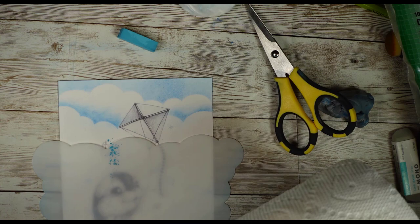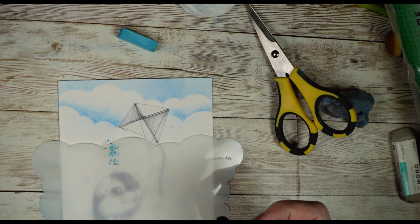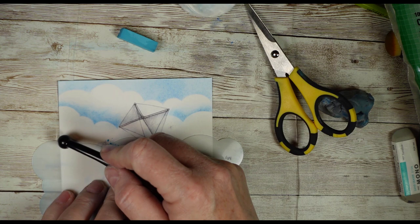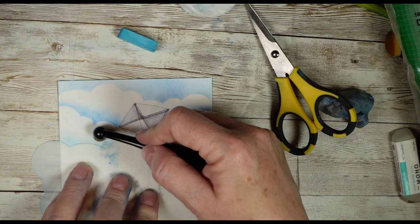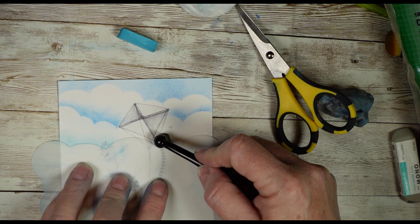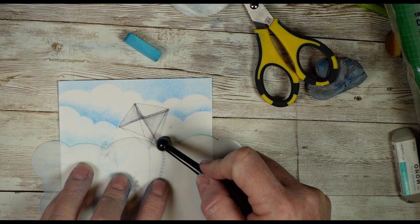So I've taken a paper towel roll. And see, I'm not getting any color off, so I'm ready to go in with this color. I just pick it up on my brush and just gently kind of dab. Little circular motions are a really good way to blend. I find it's a little better to get the color on there and try and erase it off than to not have enough color.